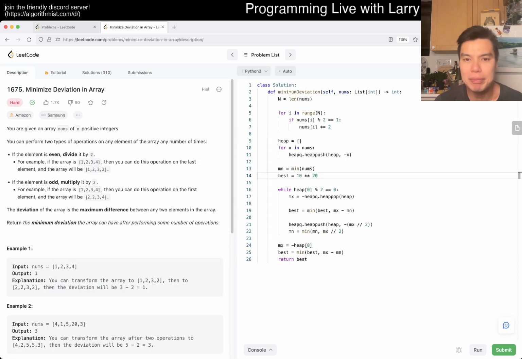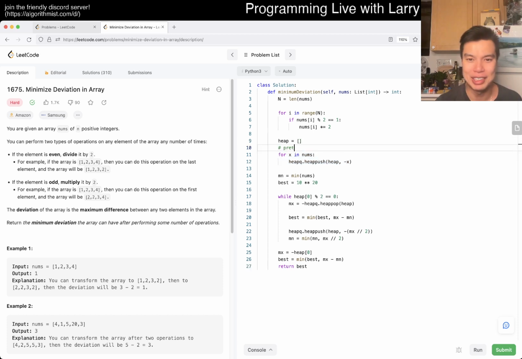But yeah, so what is the complexity of this, right? That's a good question. So we know that at the very least it's going to be n log n because we push everything in the heap. Though technically we should have heapified. Let's pretend we heapified. So this is linear, right? You could have done it with heapify, but I was just lazy. Otherwise this is n log n, just to be clear.